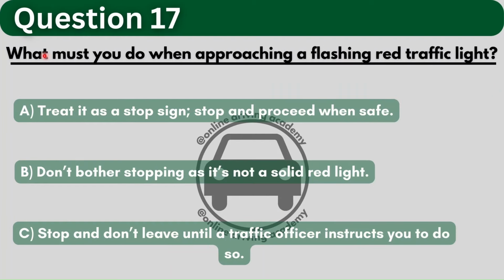Question 17. What must you do when approaching a flashing red traffic light? Is it option A, treat it as a stop sign, stop and proceed when safe? Is it option B, don't bother stopping as it's not a solid red light? Now what do they mean by solid red light? Obviously if the red light is on permanently. Or is it option C, stop and don't leave until a traffic officer instructs you to do so? Correct answer here would be option A.